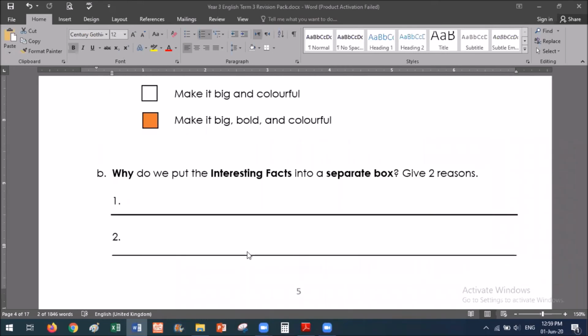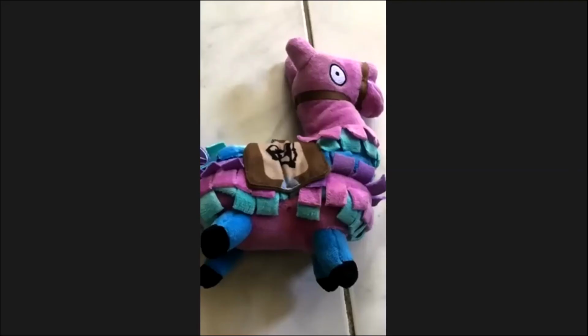Okay. I'm just going to turn off the screen. So we have this information, the habitat, the diet. We have this information, the interesting facts. Now, what we want to do is separate it, exactly what Jada said. We don't want it all mixed up together and for people to think that the interesting facts is a topic paragraph, a category paragraph. We want to separate it to make sure that people can see that the interesting facts is information by itself. It's not about one topic. It's not about diet. It's not about habitat. It's all separate information. Very, very good.